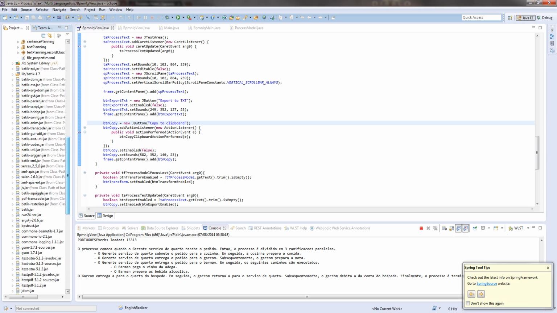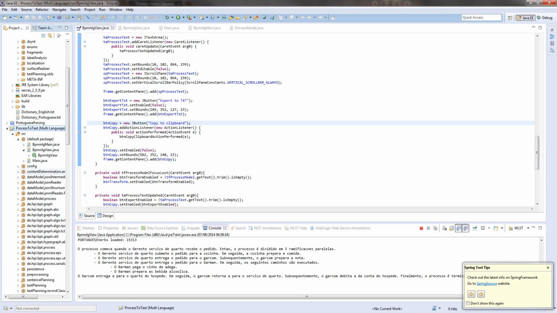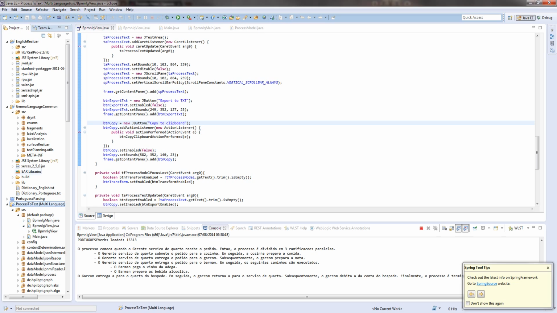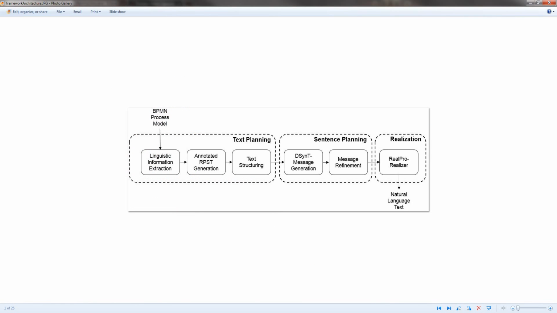The main project here is responsible for the whole infrastructure to trigger the natural language generation from the machine artifact received as the input. The tool's generation logic follows the phases defined by the NLG pipeline process. After reading the proposed paper, one can easily find the specific phases that are related to the NLG process, like reading the model, the RPST tree, the DSynT tree, the aggregation phase, and the sentence realizing phase.